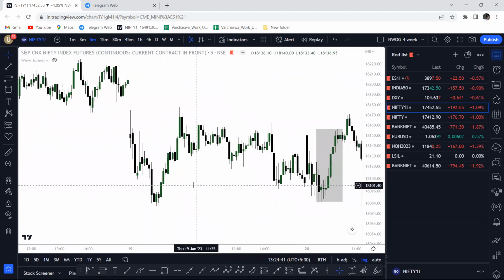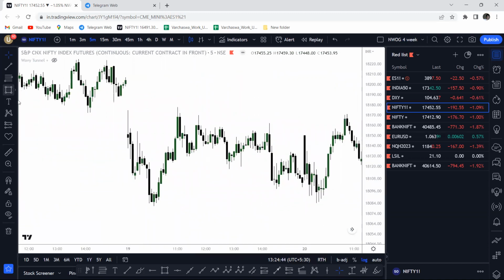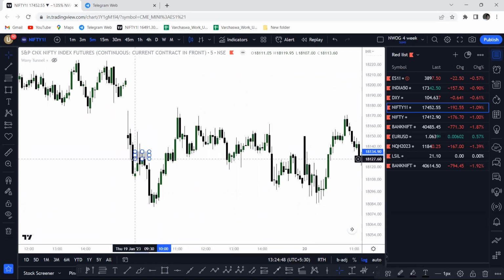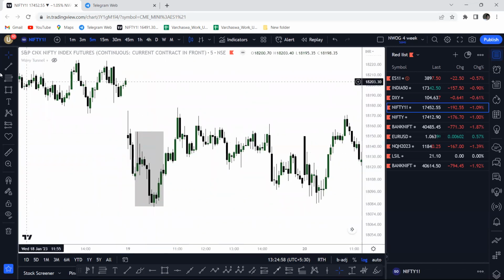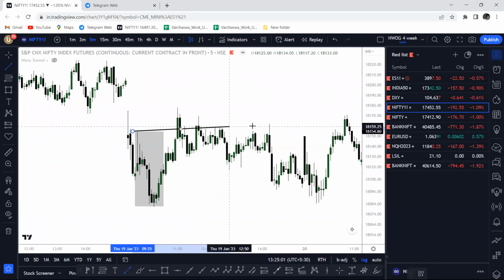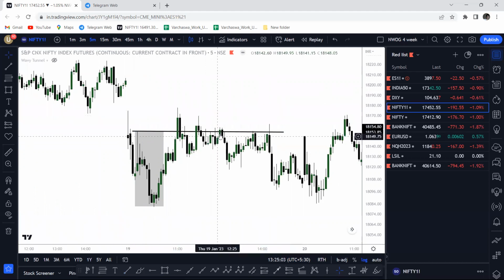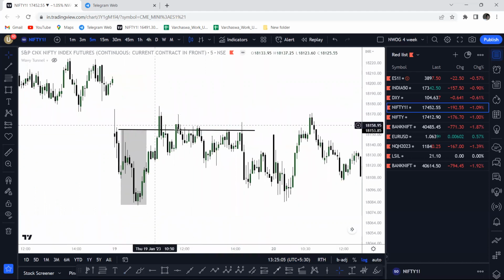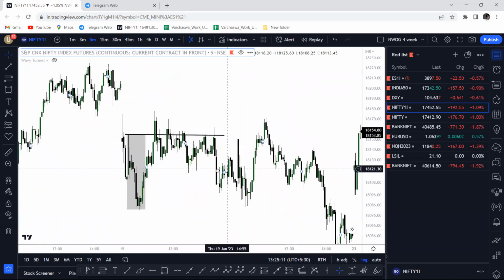All right. So again, this is a very sideways day. Let's see what the price could be. We have 9:30 starting from here. We have 10:30 start closing here. Let's mark this. All right. So this is a pretty big range. Do we see a fake out of this range? Yes, we see a fake out, and the price couldn't go above this particular range for the whole day. So it draws a boundary for you to understand what the prices could do.